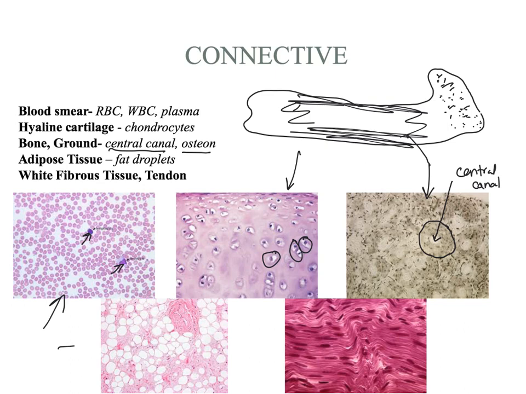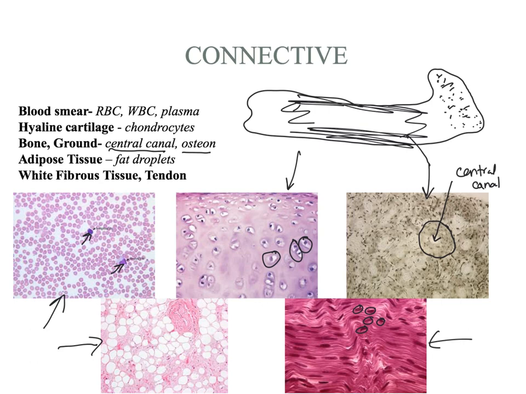So adipose tissue. This is our adipose tissue, and that's just fat tissue. And then finally, we have this, and this is our fibrous tissue. So a fibrous connective tissue, it contains a large amount of collagen fibers and a few cells or matrix material. So here are some cells, lots of fibers.